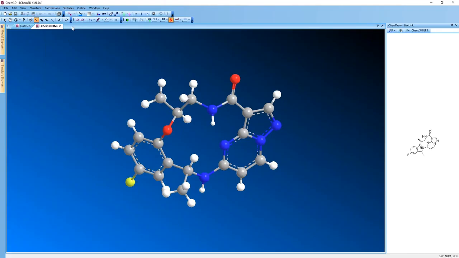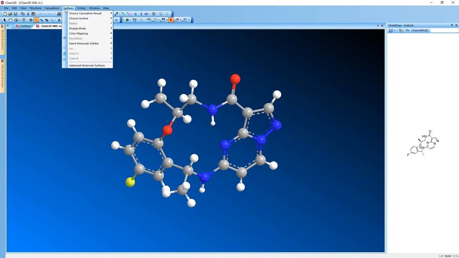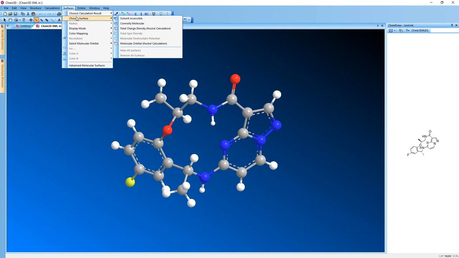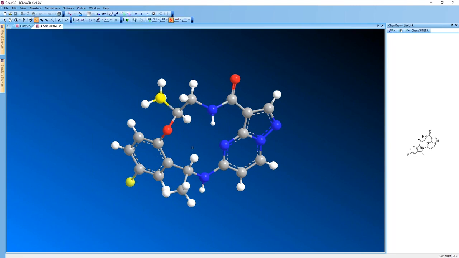And in here, just as a quick intro today, you can run certain calculations that could be energy optimizations. You can calculate different types of surfaces. You can also calculate, for example, distances between certain atoms in your molecule, right?